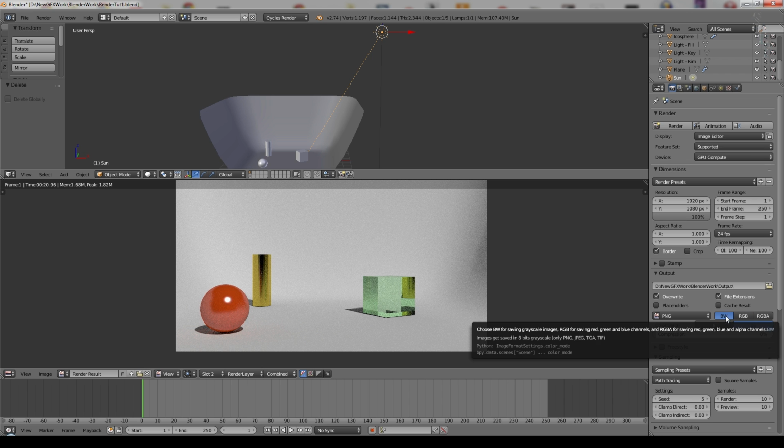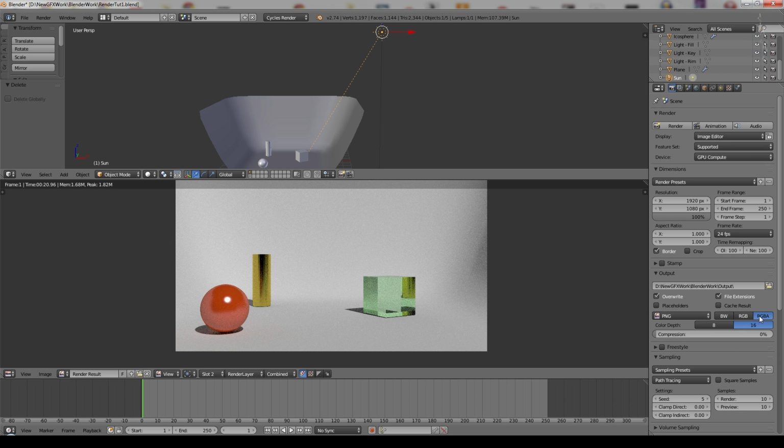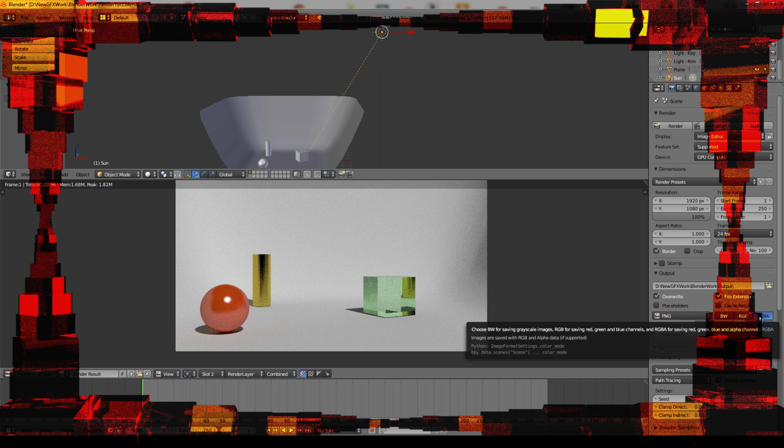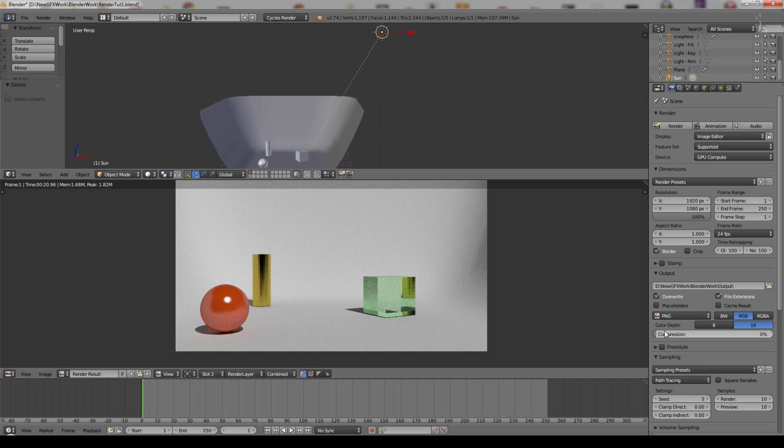This is obviously black and white or RGB. Most of the time you're going to use RGB. RGBA includes some extra data that gives you the alpha channel, which is basically the transparency channel. You might want to use that if you're creating, for example, a frame to go round something else, so that you've got a transparency in the middle. And here you can set the amount of compression for the particular standard that you're using.